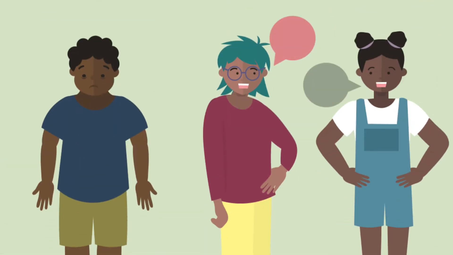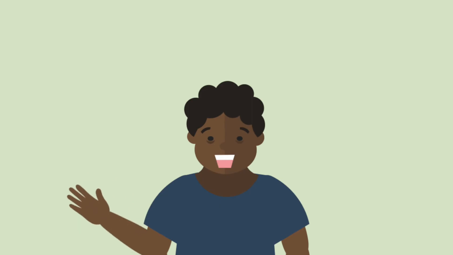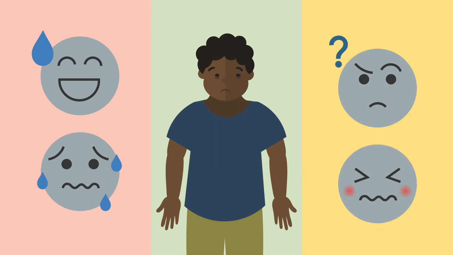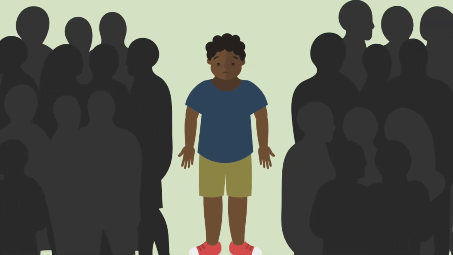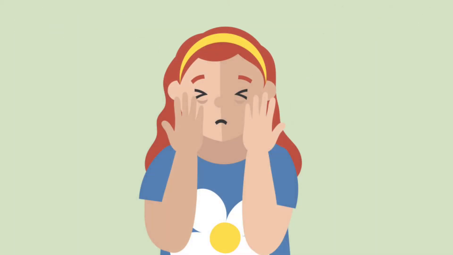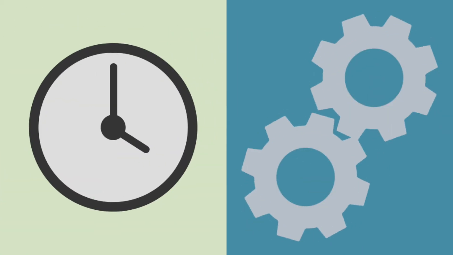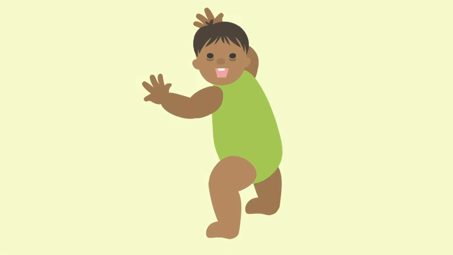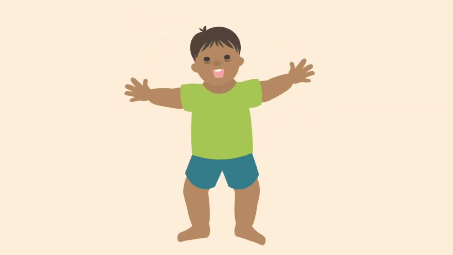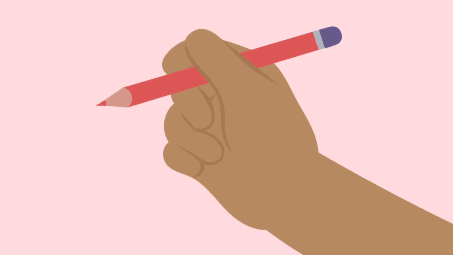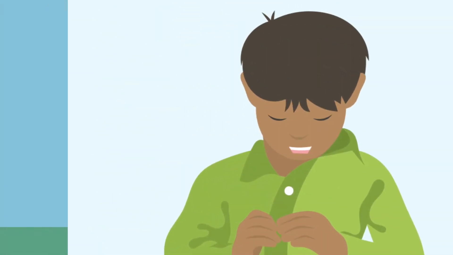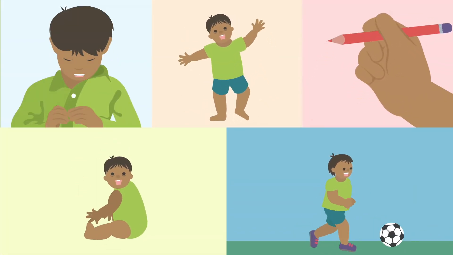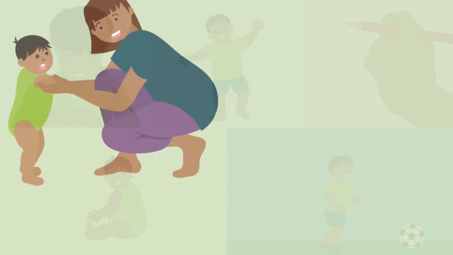Social situations can also be challenging. Although they are often able to engage socially, people with Down syndrome might struggle to understand social cues or interpret emotions, which can lead to feelings of isolation or exclusion. Everyday tasks might be more challenging due to delays in motor skill development, meaning they might take longer to reach certain milestones compared to a typical child — such as sitting, walking, holding a pencil, buttoning clothes, and playing sports. It doesn't mean they won't be able to do those things; they'll just take a little longer and may need some extra support.